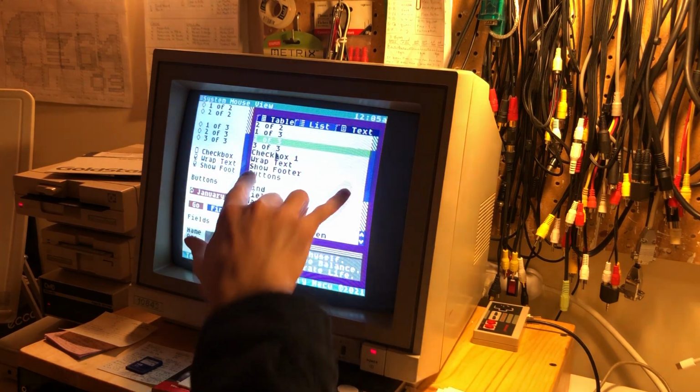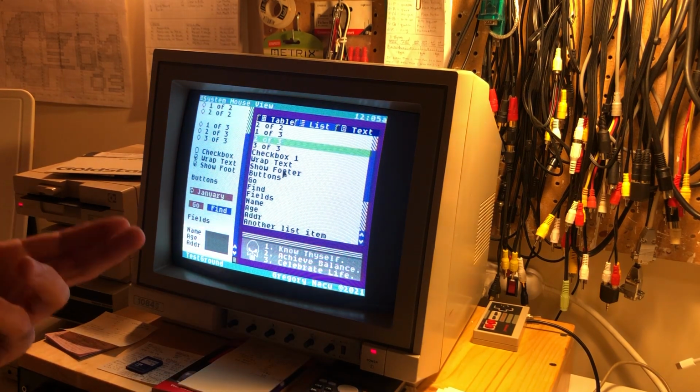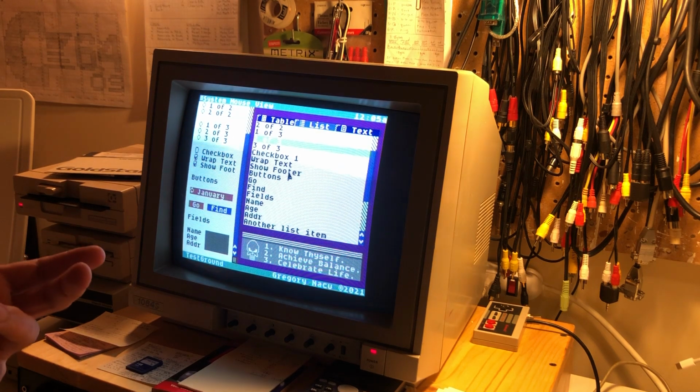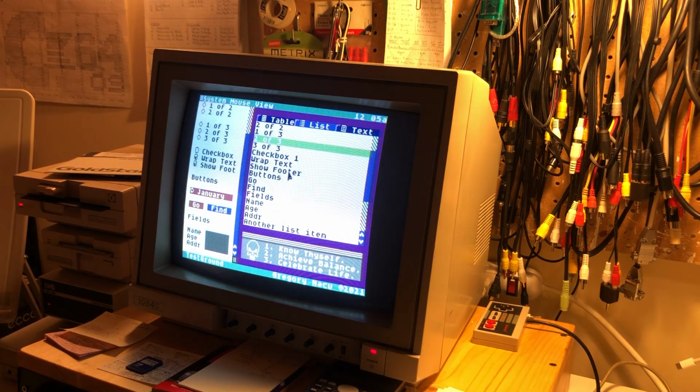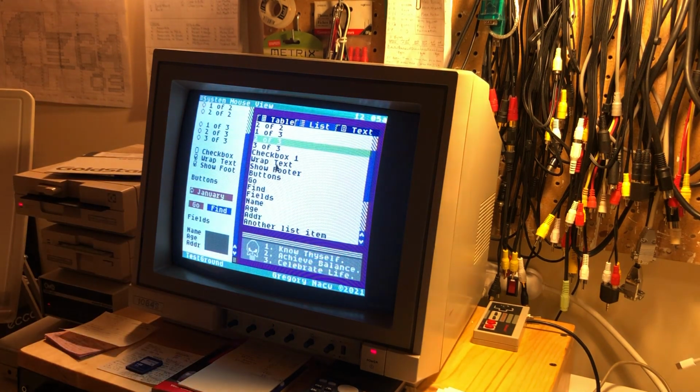This is a list here. Lists are simpler than tables. In fact, the list is the superclass for the table. It consists of one column that can be scrolled vertically. You can click on individual items to select them.